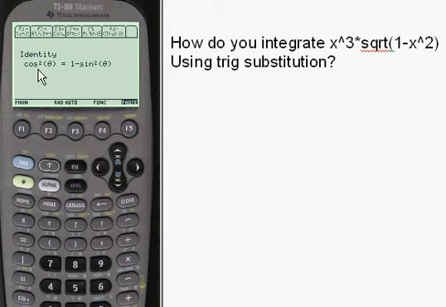And there's identities involved, of course. Cosine squared of theta is equal to 1 minus sine squared of theta, and we substitute that in there. Cosine squared of theta, and then we use algebra. The square root of something squared is cosine of theta, okay? That becomes cosine squared of theta.